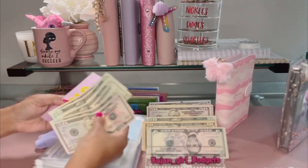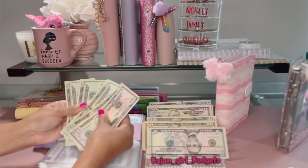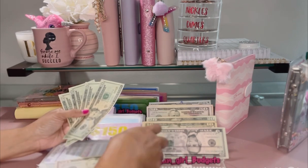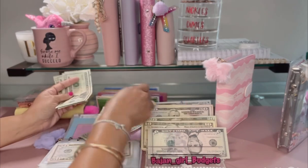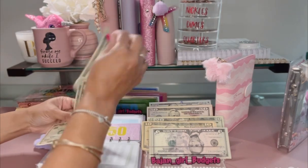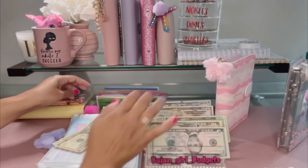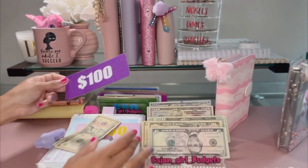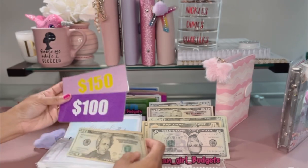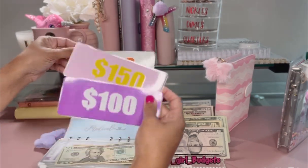Medical, we have 150 in the bank, and then we have 20, 40, 60, 80. Ooh, wait. So 130. Let's see. 20, 40, 60, 80. So the 50 can definitely come out. Wait, I'm gonna make some change because my brain isn't working. So I'm making a change for the 20s or 10s, right? So I have 50, 60, 70, 80, 90, and 100. So that 100 is going over here, and I'm gonna take 100 out of here. So now I have 130 that way. Oh wait, and then I had a 250 here. So let's swap that out. So this is going away and I'm replacing it with this.